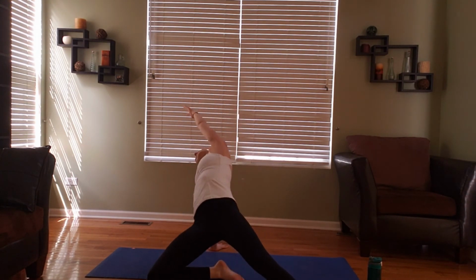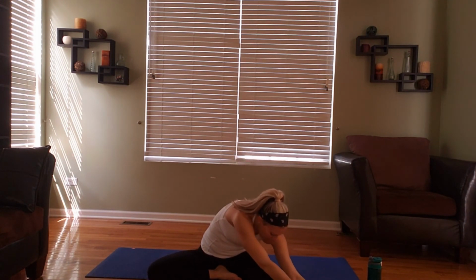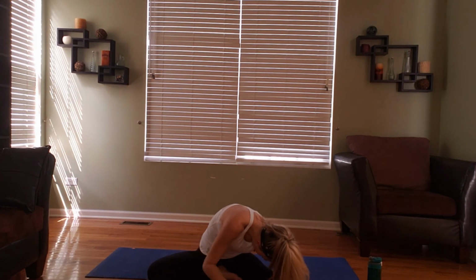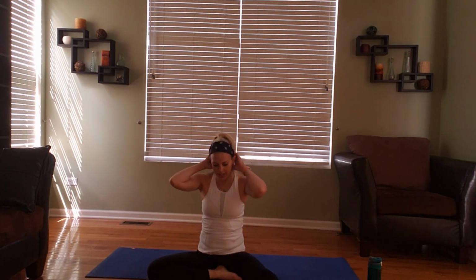And we'll flow this one last time. And as you come back to folding over the left leg, see if you can pull yourself a little bit deeper into the stretch than you've gone on the previous times. Now that your body is nice and open, and slowly begin rolling yourself back up to seated.